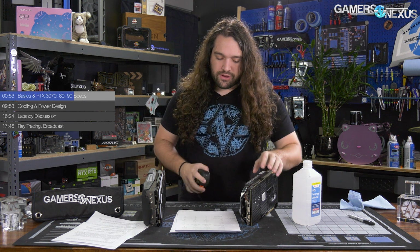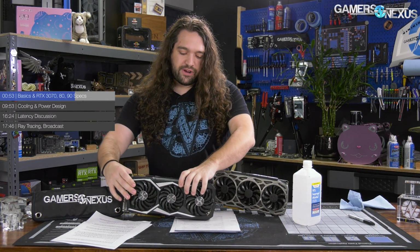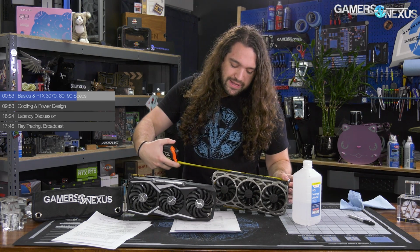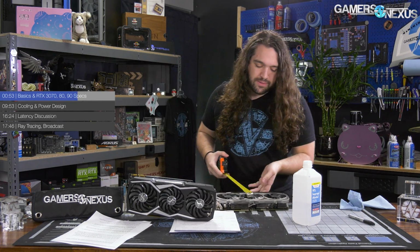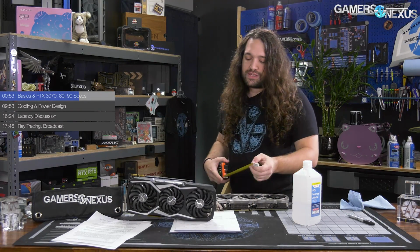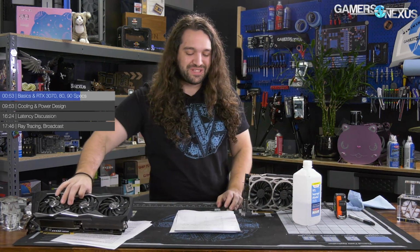I have to go grab some video cards, because the next thing we're going to look at is the sizing. We don't have the reference board here yet, but a lot of people were worried about the size of the card and case compatibility, which was going way overboard in some instances. An FTW3 1080 Ti is approximately 12 inches across and approximately, let's measure from the slot, 5 point maybe 7 or so inches tall. Sorry, we'll maybe put millimeters on the screen for you, but that's what my tape measure reads in.